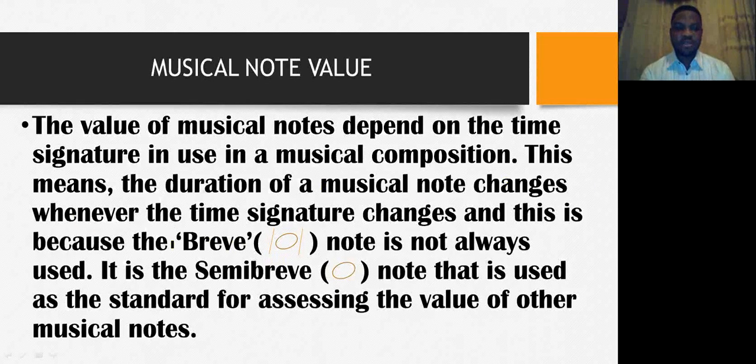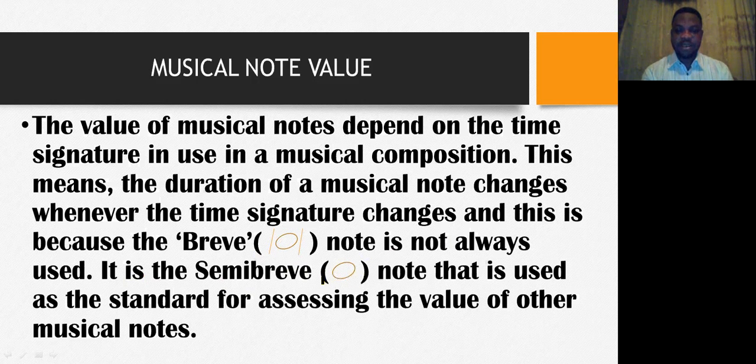Now, the brief note is not always used. Can you imagine? This musical note is not always used in musical composition in this modern time. In the olden days, some centuries back, in the 14th, 15th, 16th, and 17th centuries, this musical note was used regularly in composition. But now, in this era, from the 19th, 20th, and 21st century, many composers stopped using it in their compositions.